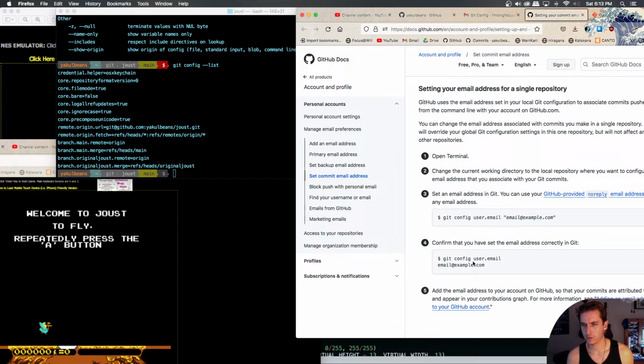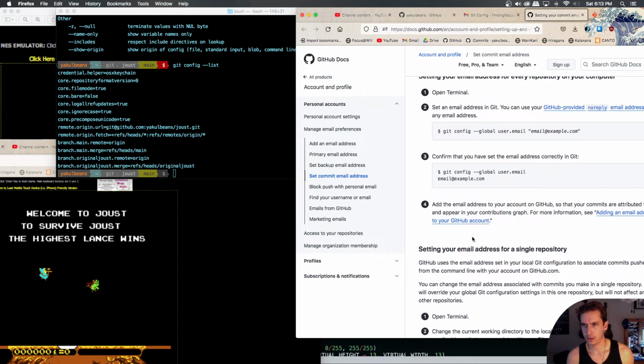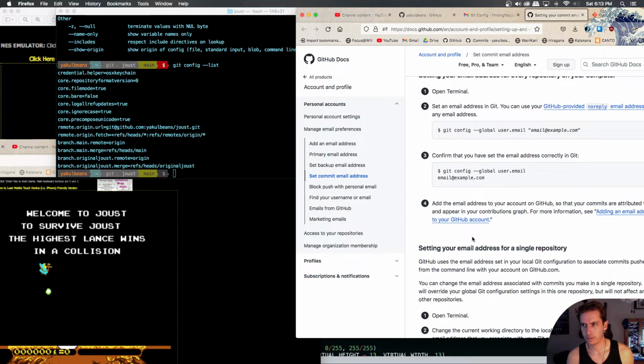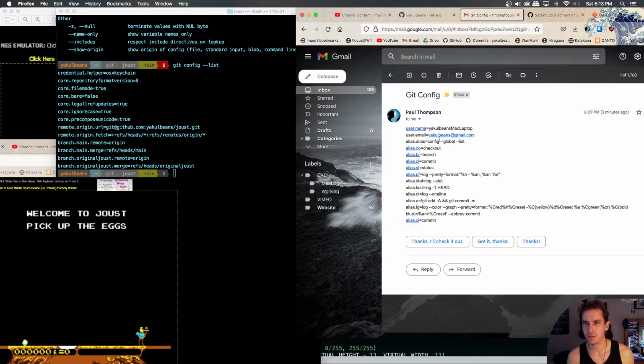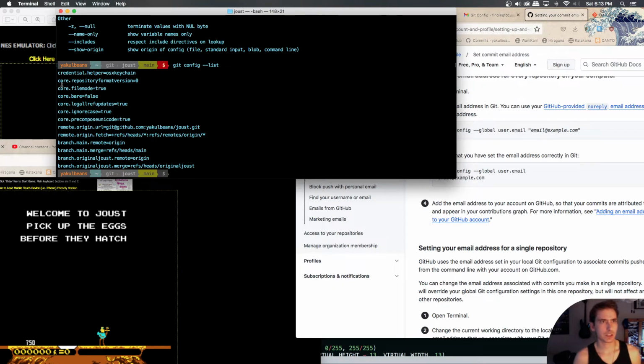Git config user.email. And then I gotta configure the name of the computer. Okay. Yeah, so let's see here. As you can see over here, there's no email, or I wonder if we can change the highlight color of that.